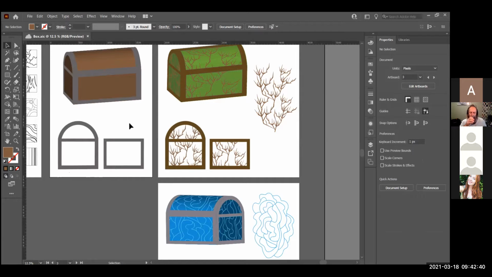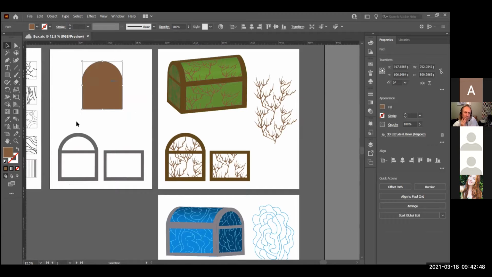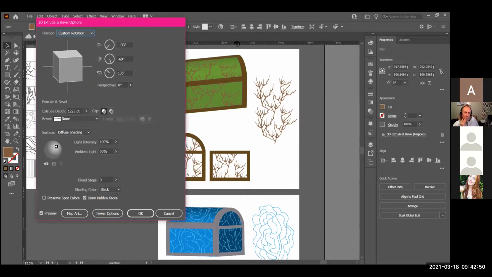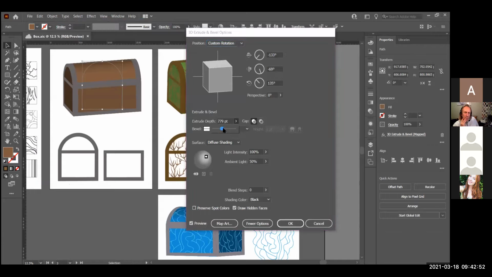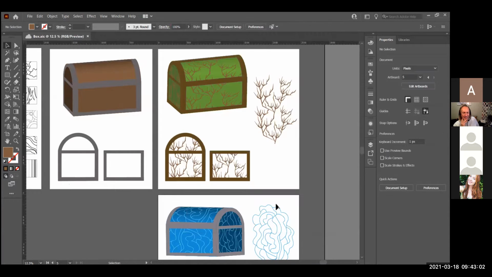Once I did the 3D stuff, I made the extrude depth super long, so it's really cool. You just make it as long as possible. So if I really wanted a long chest, I could.